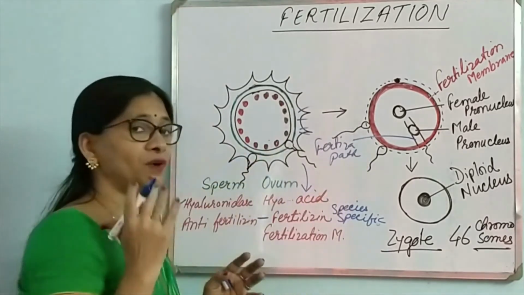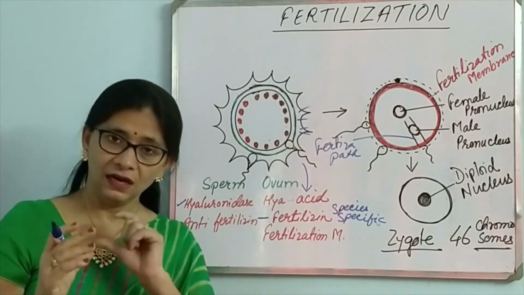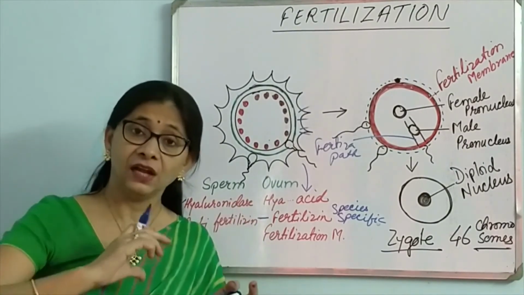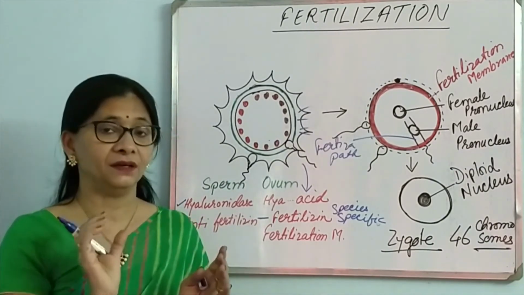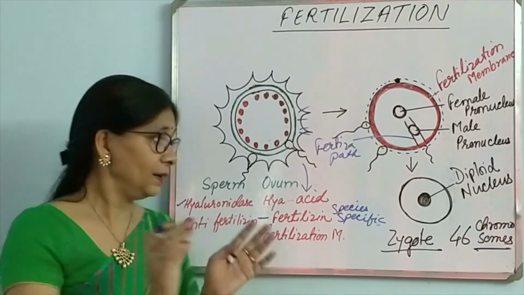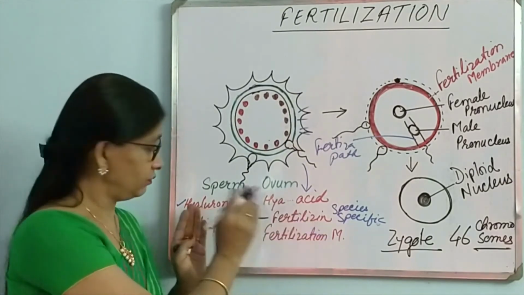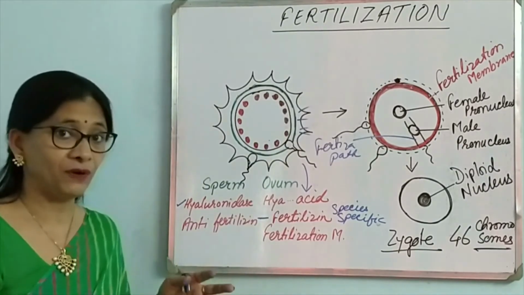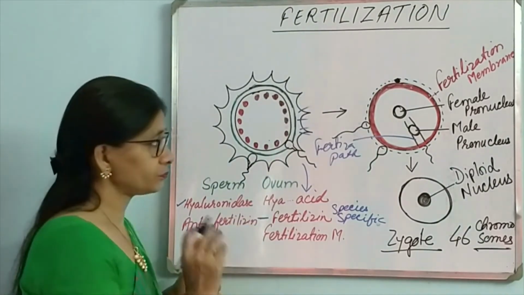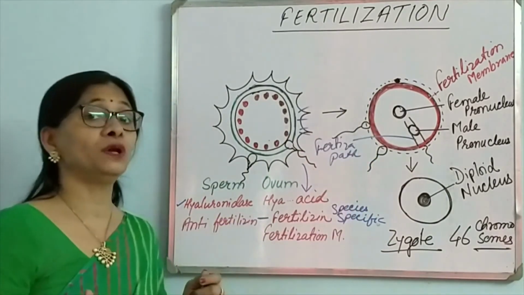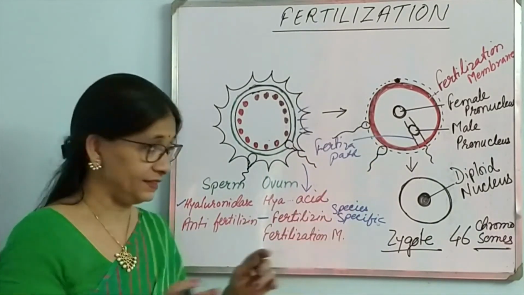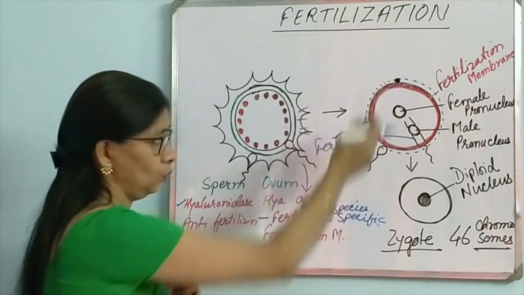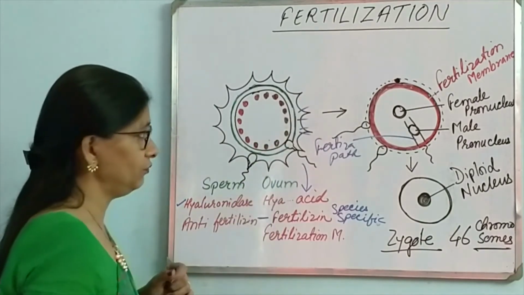This fertilization path is created. Fertilization path means it is cytoplasm, isn't it? Cytoplasm is very dense. Now in that dense medium, a shallow portion will be created because of these two enzymes, antifertilizin and fertilizin. They will react with each other and nullify the effect of each other, creating a path. Along this path, the male nucleus, which is not known as nucleus as yet, it is known as pronucleus, the male pronucleus, will go to unite with the female pronucleus.